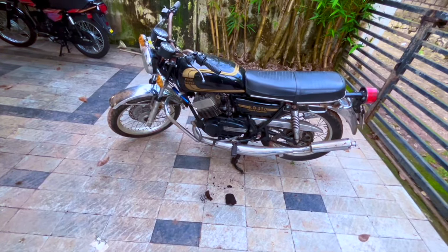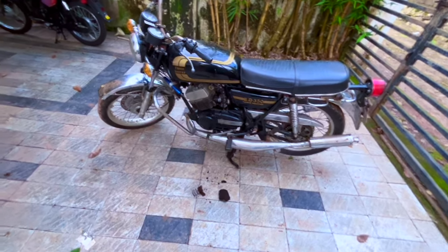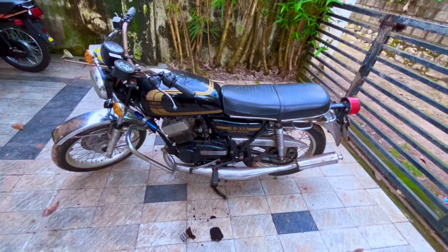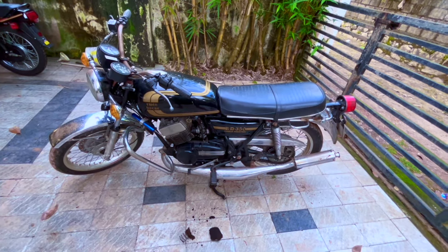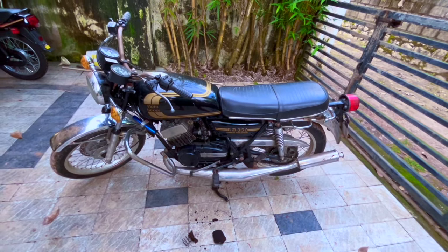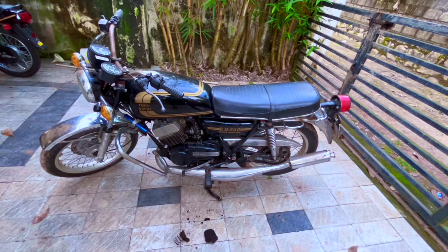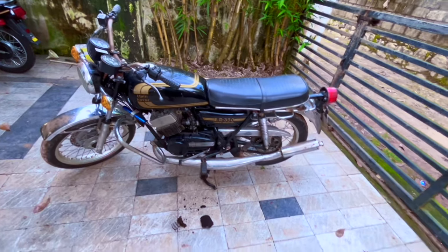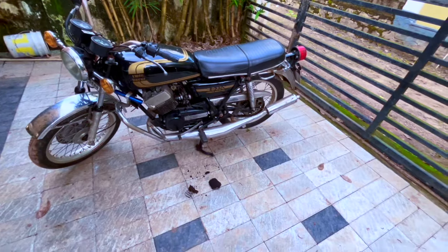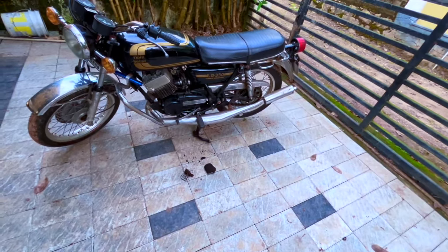There are many reasons why that happens. It's a complicated machine. It's not something that everybody can understand easily. Not trying to make fun of anybody, but there are multiple things that actually prevent it from making power. Yes, one cylinder firing is one of the issues, but majorly I knew this was carburetor related, because you can see what is on the floor. I saw that very first day.